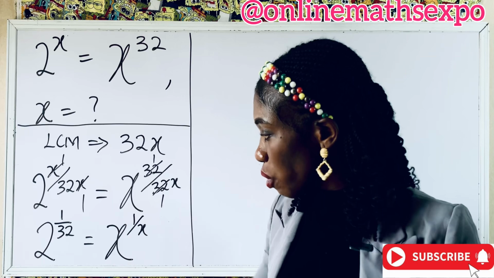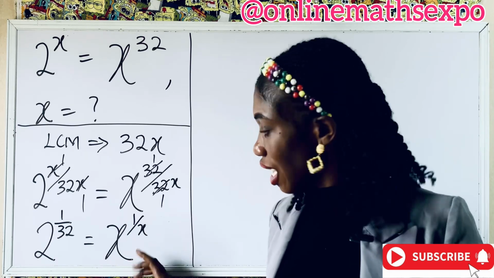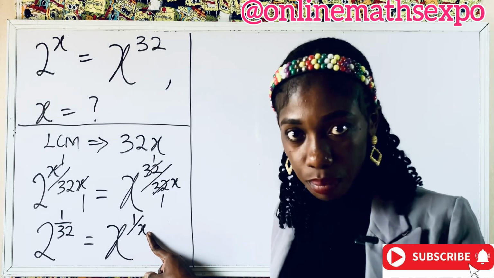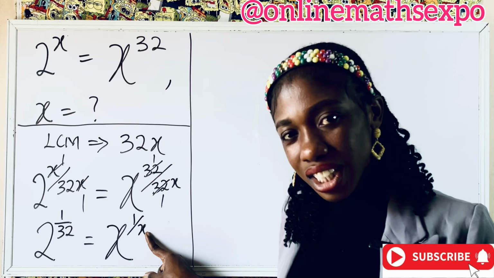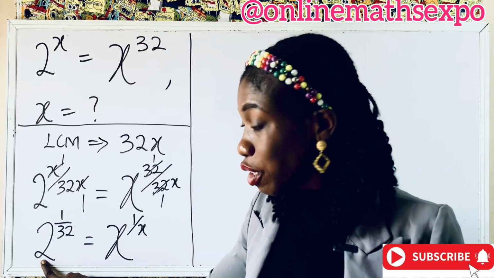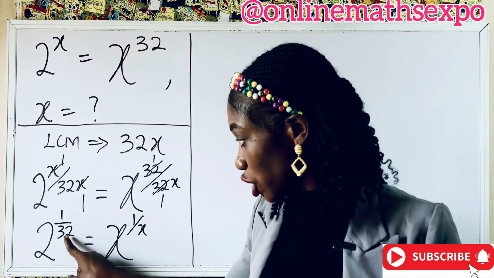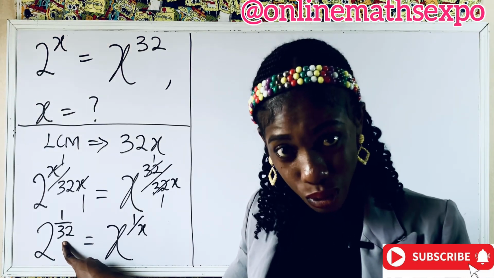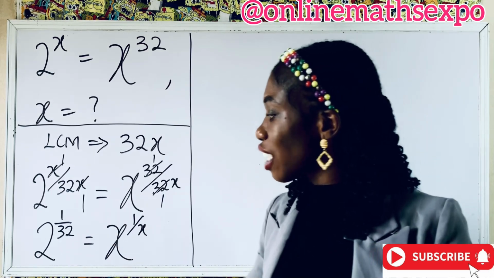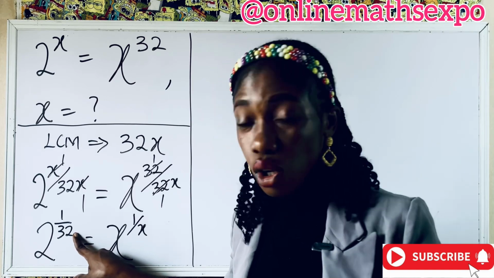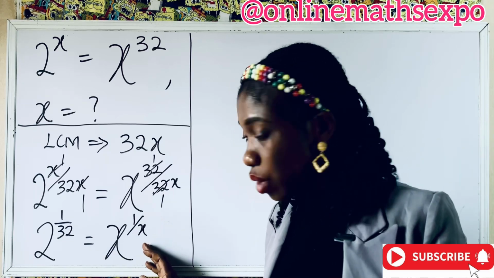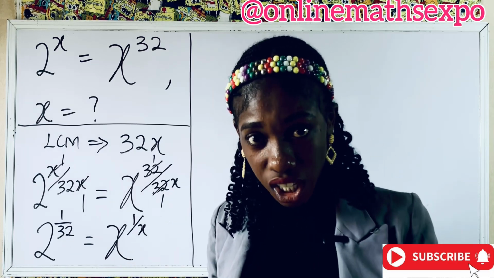If you look at this equation, you notice at this right side, the base is the same thing as the denominator of the power. If you watch this side, you will notice the base is 2 and the denominator of the power is 32. They are not the same, whereas these are the same. So your question should be, is there anything I can do to this base and this denominator to make them the same, such that it will be the same as this side? In that case, it makes the work much easier for us.